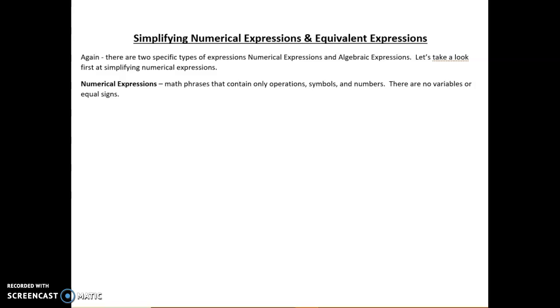So just to give you some examples to bring you back in, something like 2 plus 7 times the quantity 3 minus 4 would be an example of a numeric expression. Sometimes in a numeric expression, again, we know that there are no variables, so you may see something like 4 times 7 divided by 2. So you will see more traditional signs like the times sign being an X, and that's okay because we know it's a numerical expression, so we know that the X means multiplication and not times.